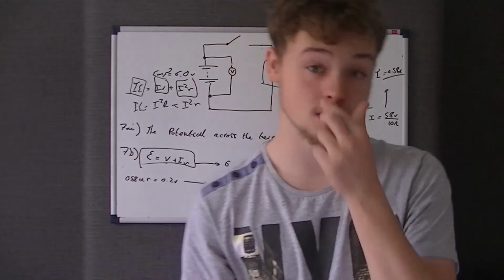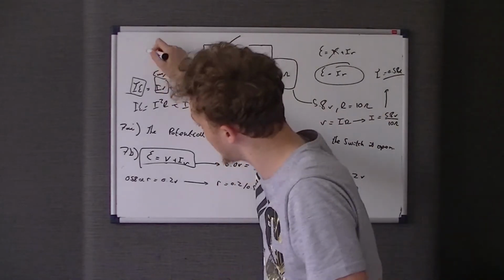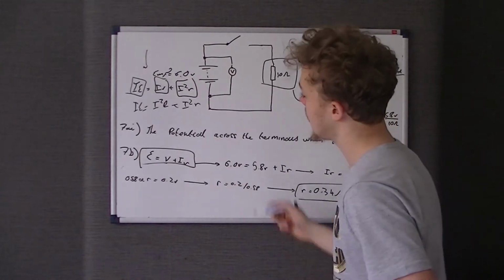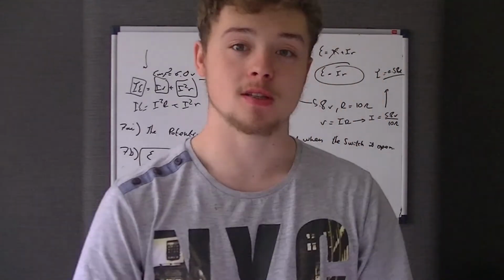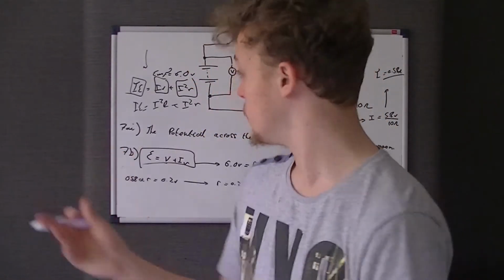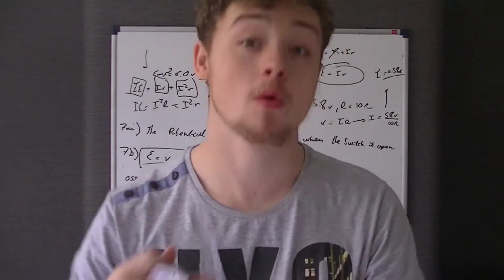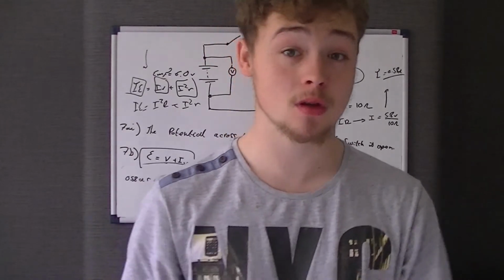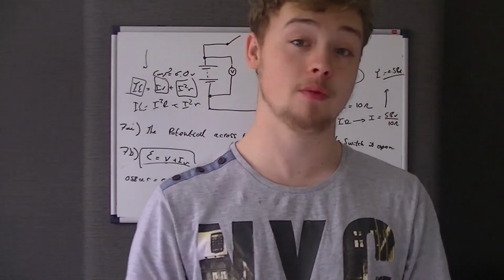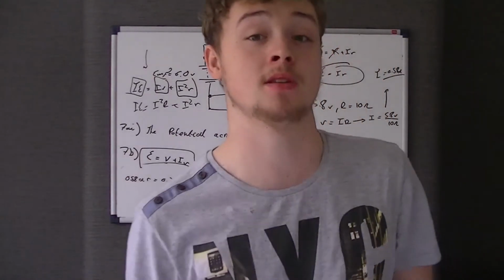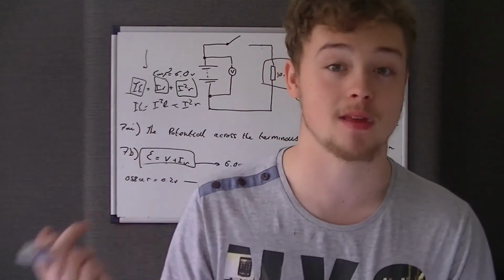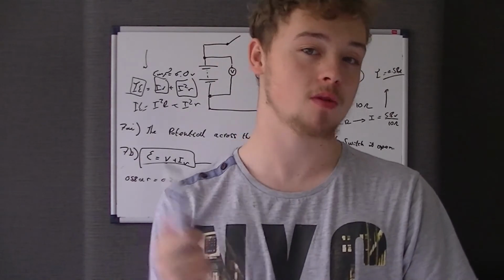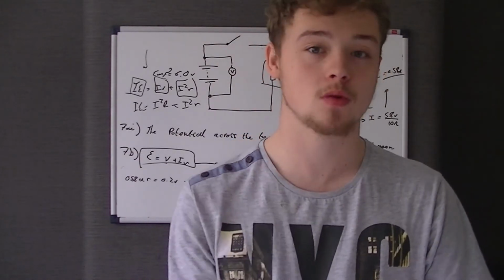So if the internal resistance increases, well, IE is a constant. So if the internal resistance increases, then more of the power that is supplied will be given to overcoming the internal resistance. And as car batteries need a very, very high current or power to start, if we increase any resistance, we'll decrease the current. So if we increase the internal resistance, then we're decreasing the current which is supplied to start the car.